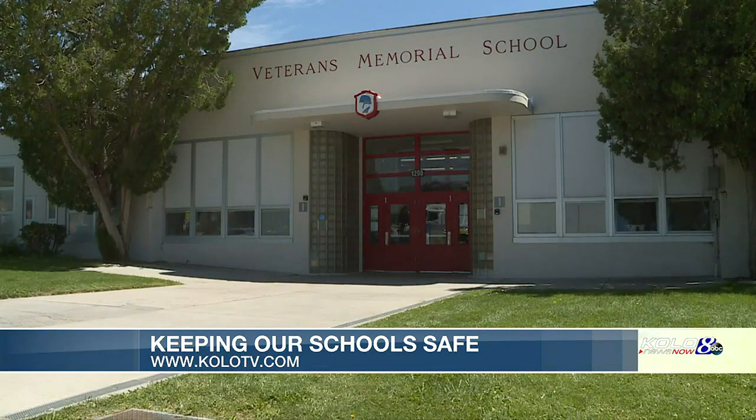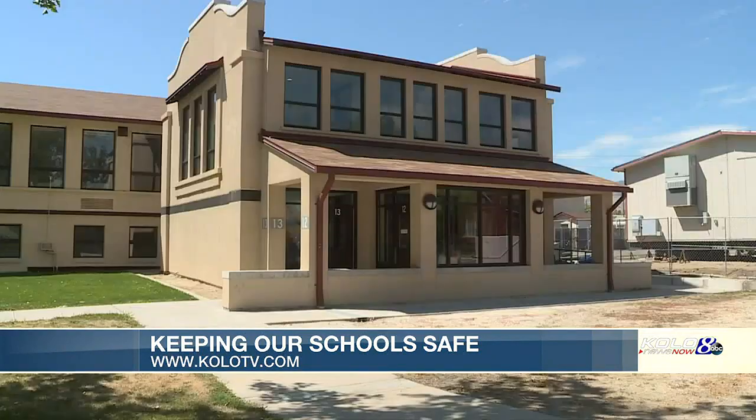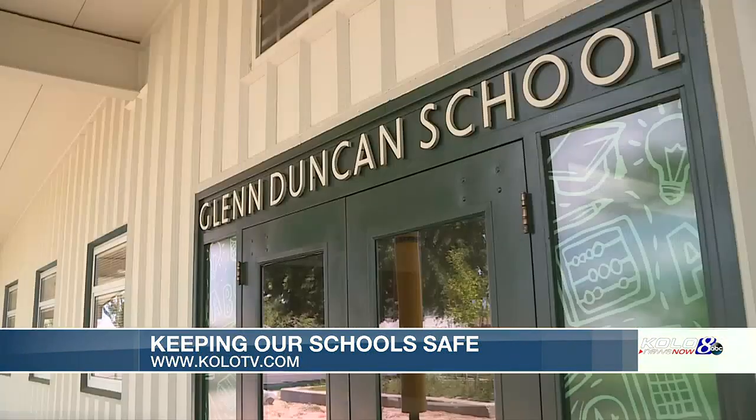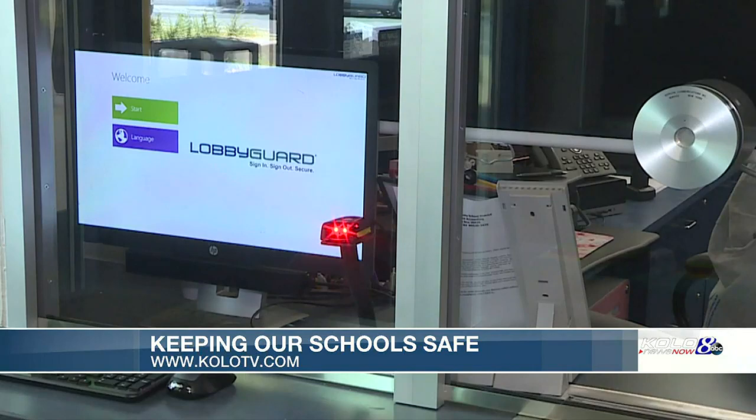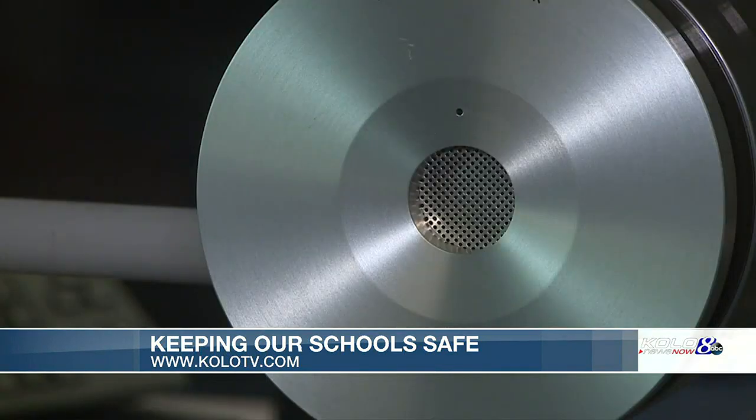There's a check-in process so we know who's in the building at all times — it's really important that we know who's in the building and what they're doing. Most schools have long since been designed for single entry, though some will find new construction to keep the process even more secure. Visitors will still have to present a government-issued ID and wear a visitor's badge as they sign in, and they may find themselves talking with staff through a new layer of safety glass.